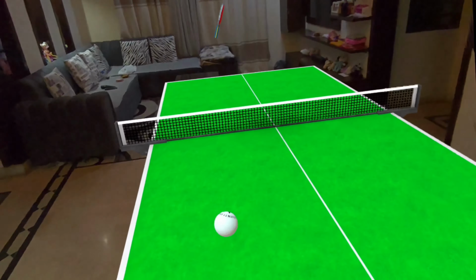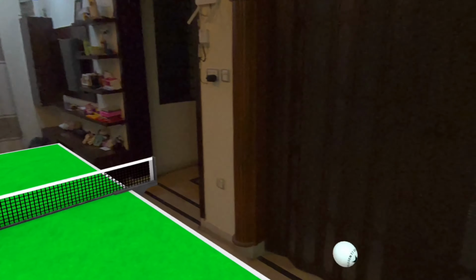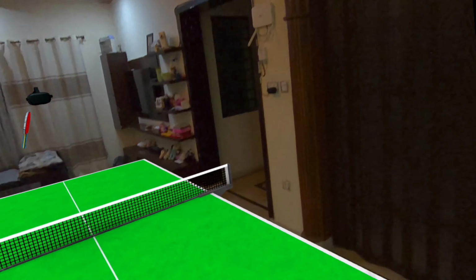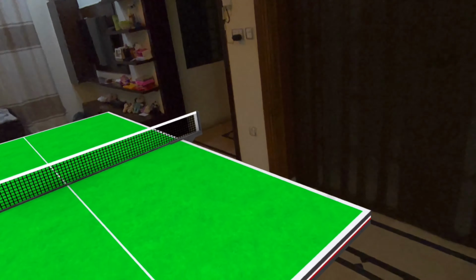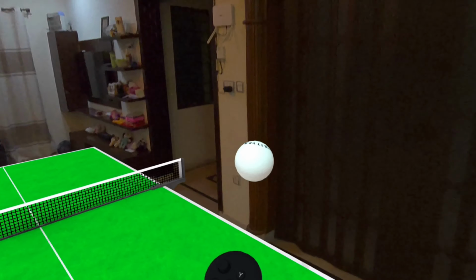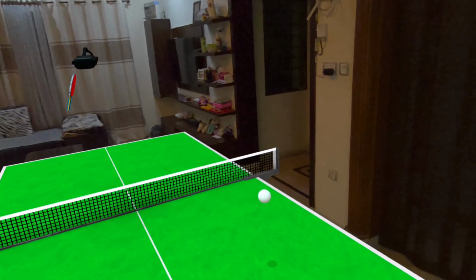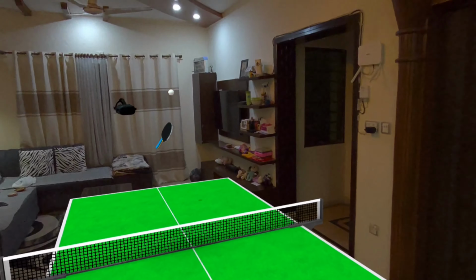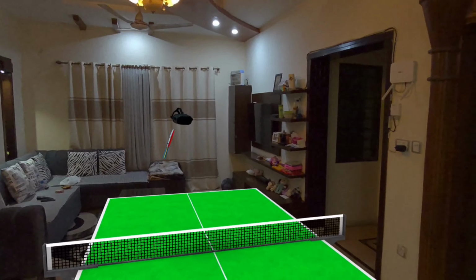This is how you play table tennis in VR mixed reality. I'm currently using a Meta Quest 3, and this is the first or second time I was trying to play table tennis on my Meta Quest 3. If you used a Meta Quest 2, or if you're using a Meta Quest 2 right now, you might be seeing a huge difference in the quality of mixed reality.